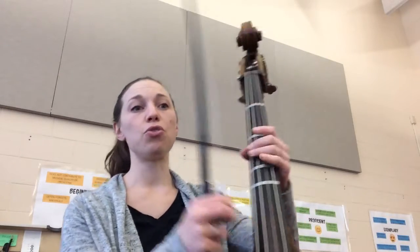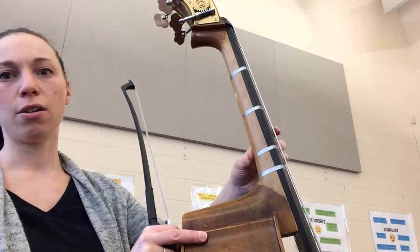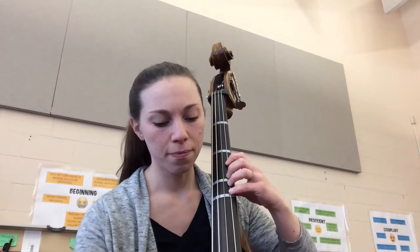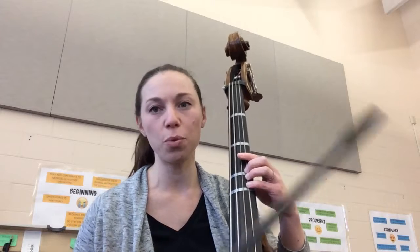Let's first just do the two third position spots. Starting with measure one, we're beginning with your high D. My thumb is behind my second finger and I have my fourth finger down on the G-string. D is a ringing tone, so when it's in tune your instrument will vibrate more. Let's just try only measure one.